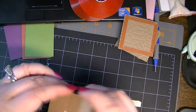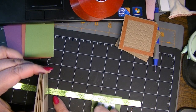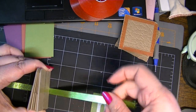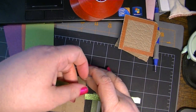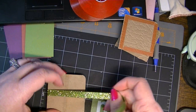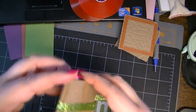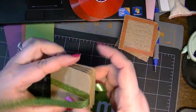Alright, so now I'm going to place it right in the center. Pull up the ribbon in the back, and give it a little bit of give. Pull it in the front. So there, it's all stuck down. I have the open book where I could put little tabs in.